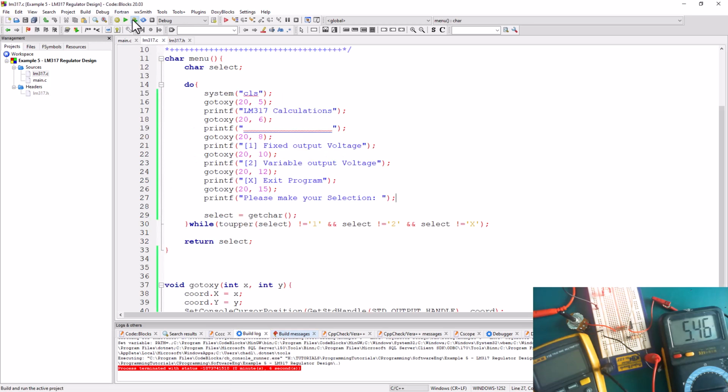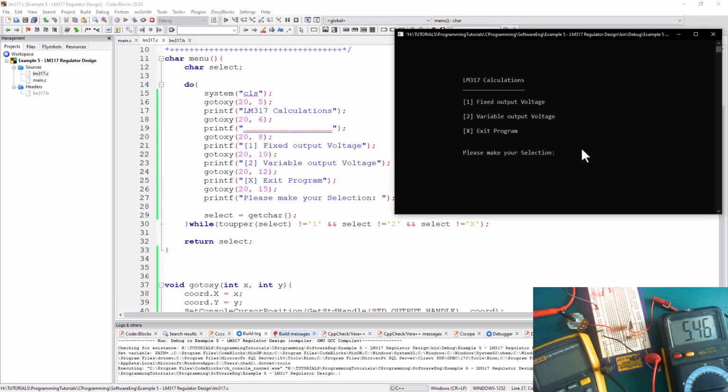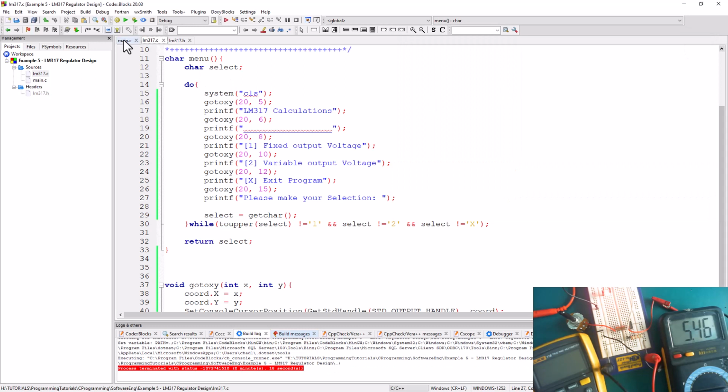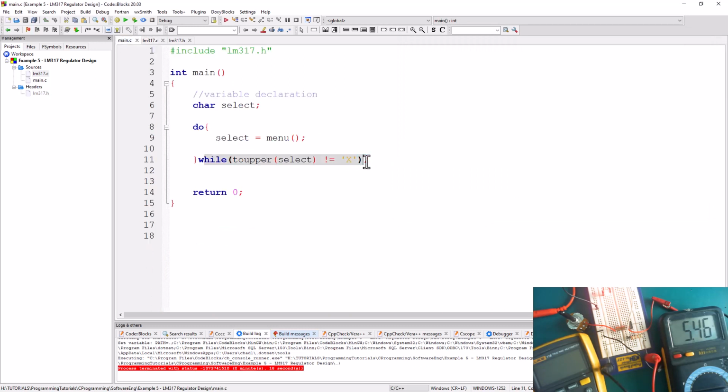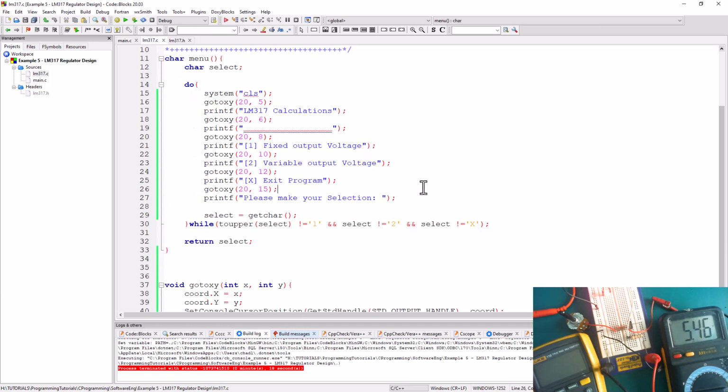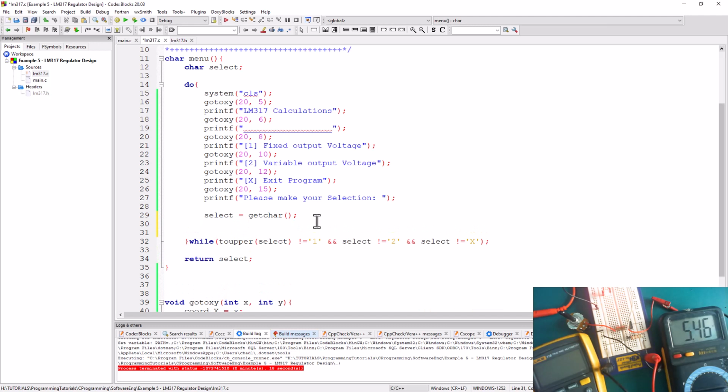Now what will happen if I enter something other than X? Let me enter some debris here. You can see now my program went into a bit of a hiccup there because it didn't know what to do with that. But eventually it came back into the menu. Why? Because we didn't exit. We are still in here. It didn't know how to handle it because it's not part of this process, so what we have to do here is include a condition that can check if someone enters some random character or nonsense on our screen.